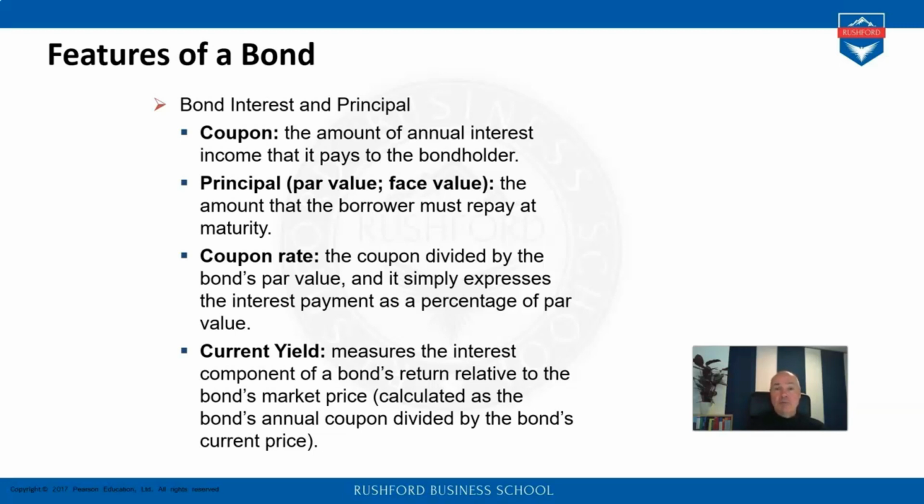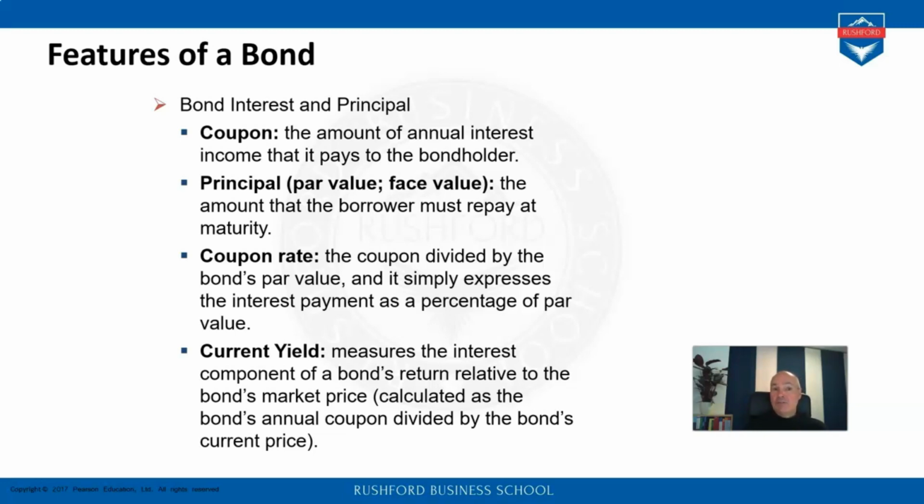Any bond comes with a coupon. The coupon in general is the interest rate that the bondholder gets on an annual basis. That's why it's also very often called nominal interest. So if I invest 10,000 in a bond and I have a 5% coupon, I get $500 interest on an annual basis. If I invest 5,000 into the bond, I get $250 interest.